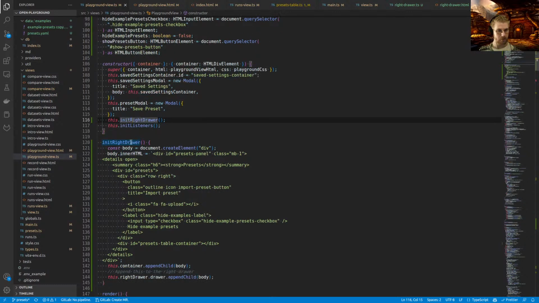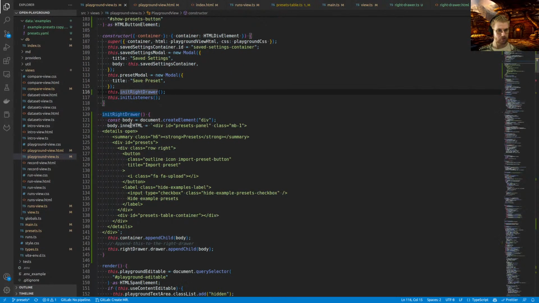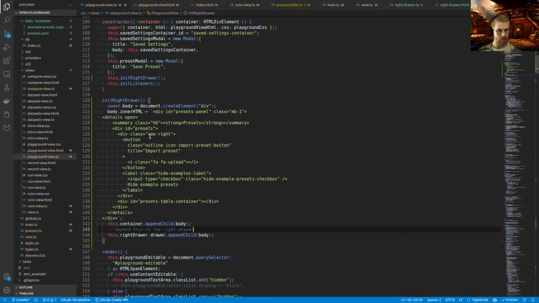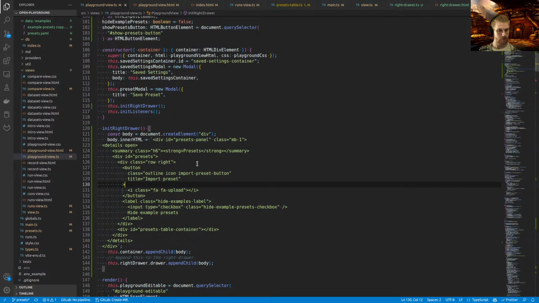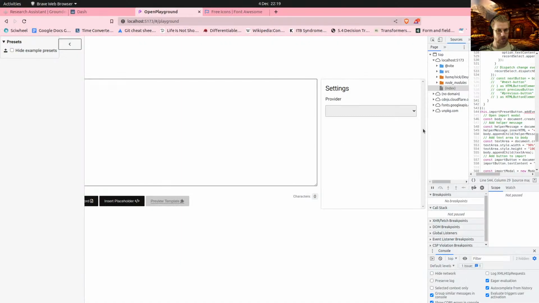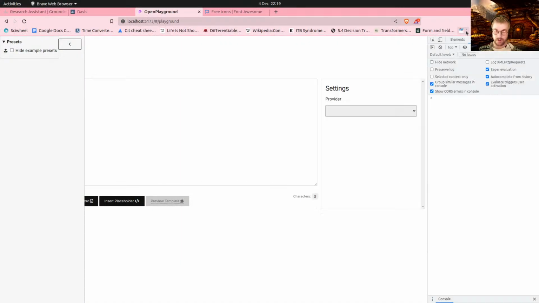So you init right drawer. So there should be, is there an import preset button? Import preset button is there, but we have it as null.